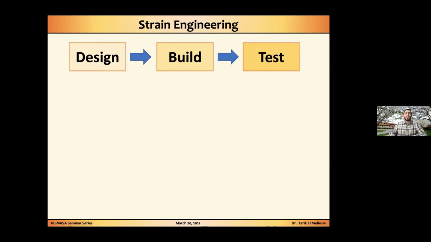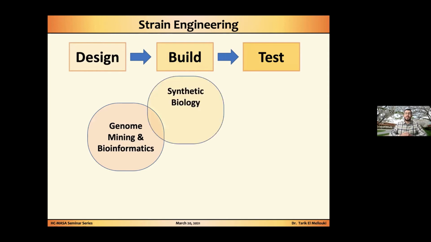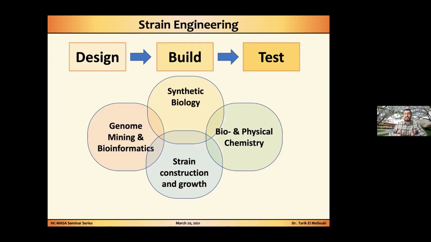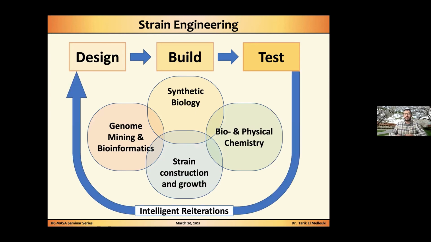All of this requires different approaches. You need genome mining and bioinformatics. You need synthetic biology, the tools to move DNA sequences and put them into a strain. And so this is strain construction and growth. This could be one of the limiting factors right now in drug discovery, is a lot of strains we use might not be suitable for production of certain molecules. So there are new species or new taxa that are being exploited or being studied in order to find better strains to use in this process. And finally, you need bio and physical chemistry. So you need a multidisciplinary approach in synthetic biology.